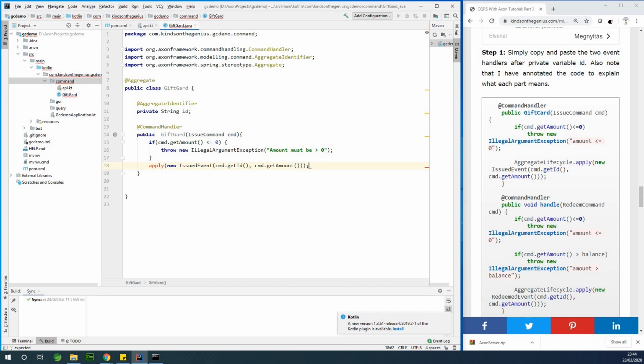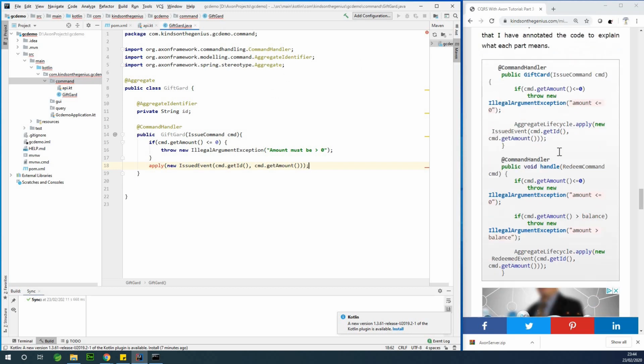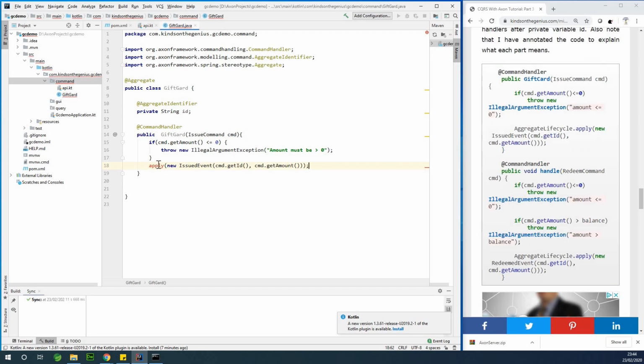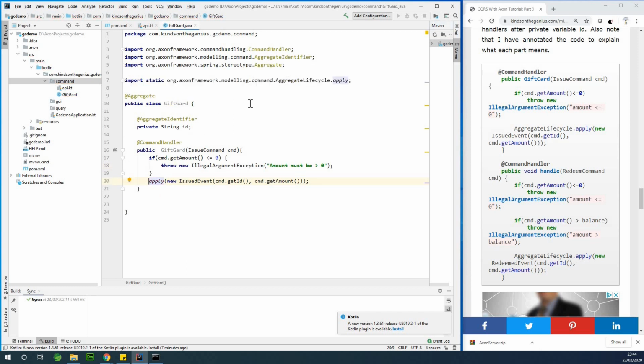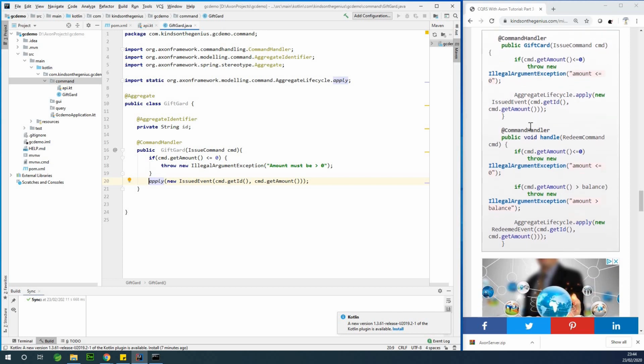Okay, so we apply a new issued event. This comes from, I can't remember, more options, import static method. Okay, that is fine.